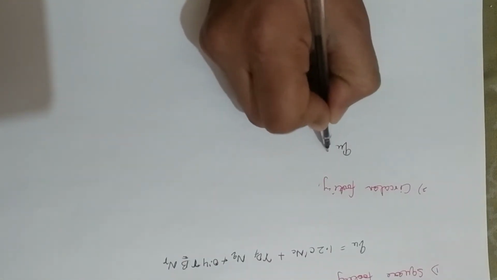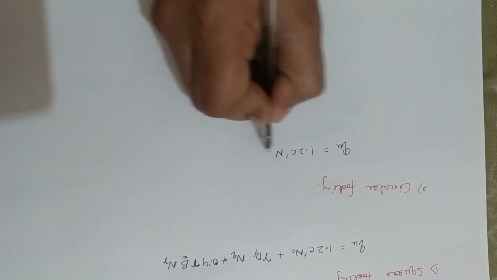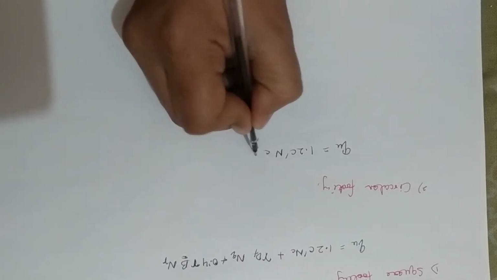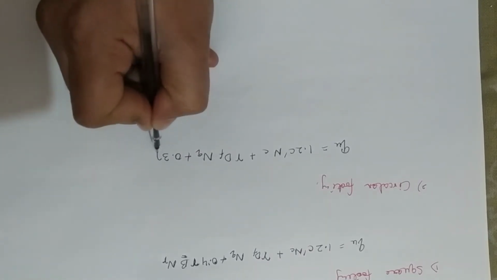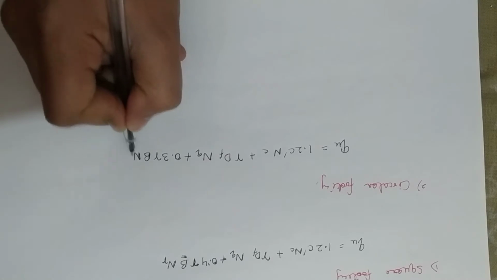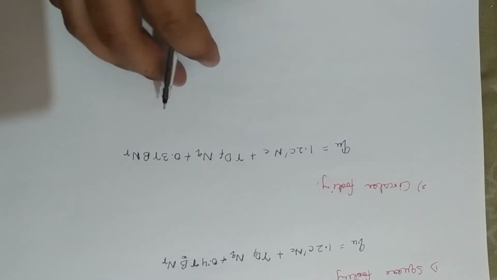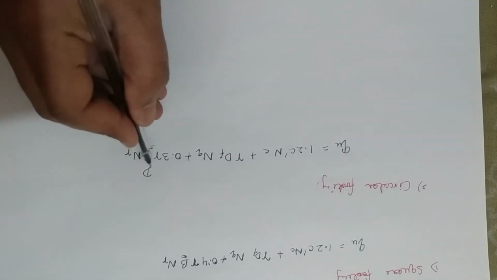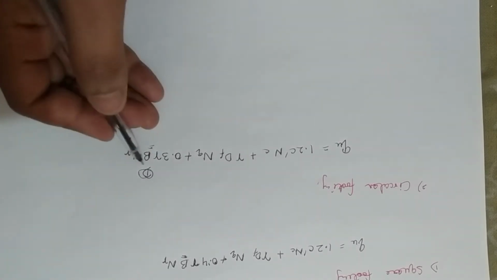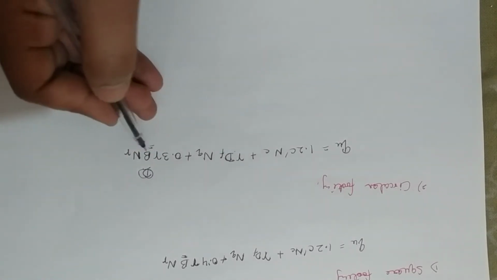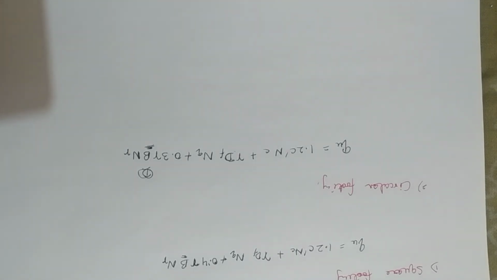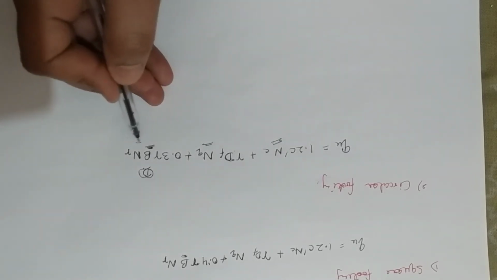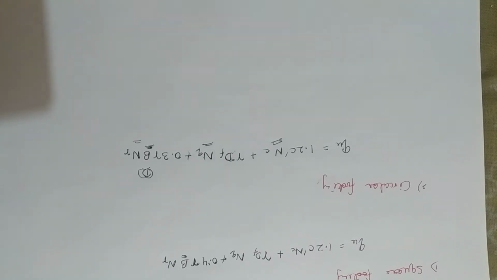And what is for circular footing? Qu is equal to the same, 1.2 c' Nc plus gamma df Nq plus 0.3 gamma B N gamma, where B is the diameter. So capital D has been taken as the depth of the foundation, hence let it be B. And this Nc, Nq and N gamma are the same as that of the strip footing.